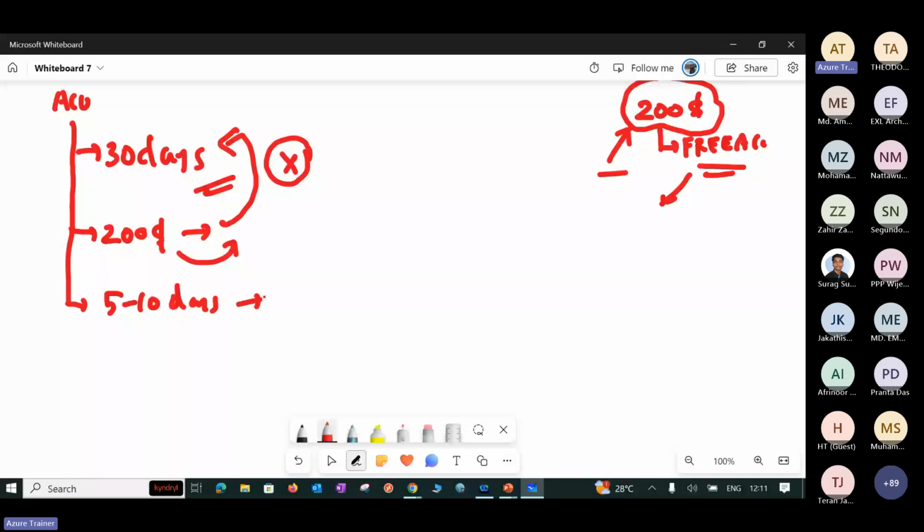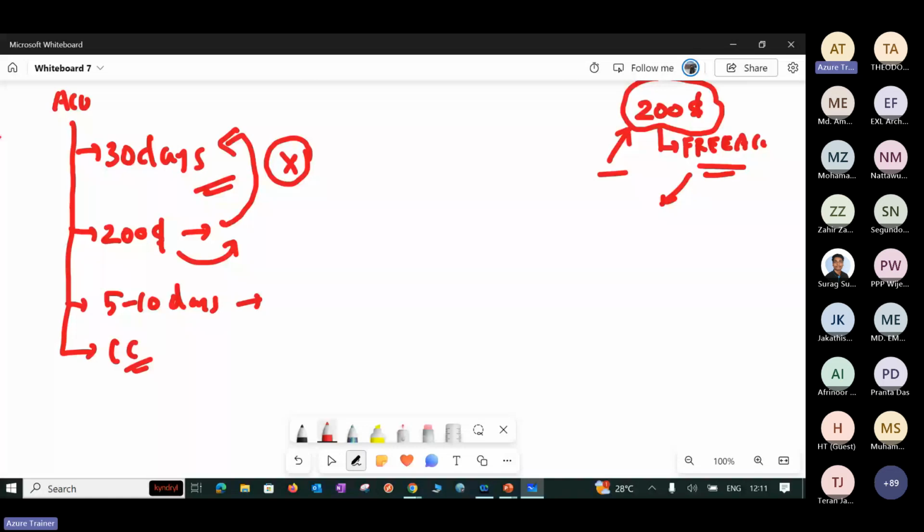So only one time you are going to get the $200, and you can create only one account using one credit card. Whether it's a credit card or a debit card, you are allowed to use only one account here. You cannot have more than one account created using one credit card or debit card. That's the way the configuration has been done here.